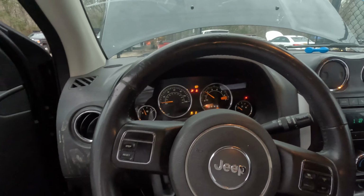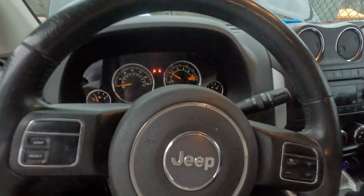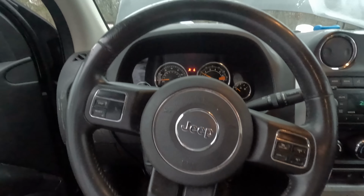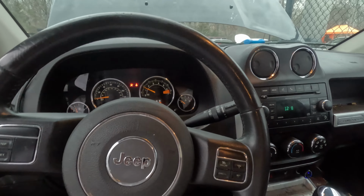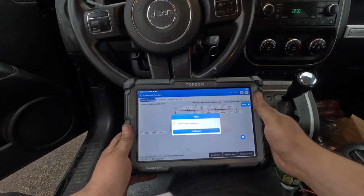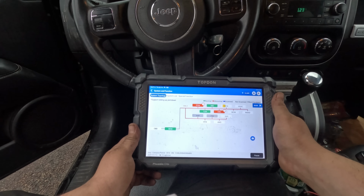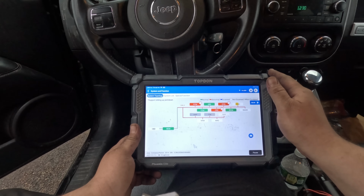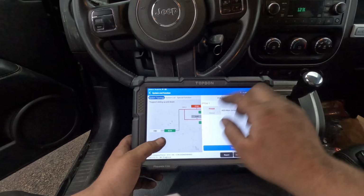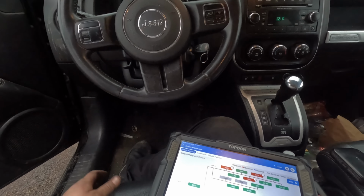And it starts. Alright, so I don't know what that relay is for, but I've done my job. They want to know why it didn't start. It was a lot of corrosion. Yeah, really they should probably get a new one. That's up to them if they want to do it. This car starts, they need to fix that one relay. Maybe it's for the horn. Smart scan. Now that should say stored in it. Yep, stored. It's just a history code. But that's that. Just a lot of corrosion.